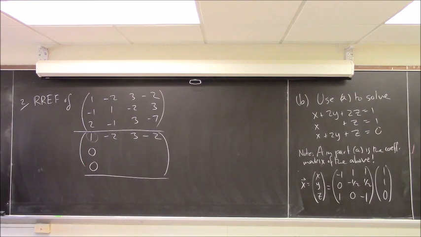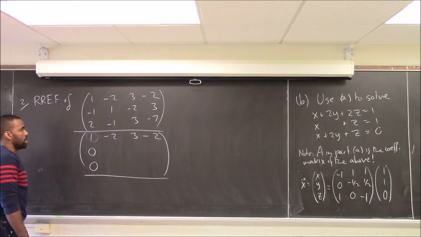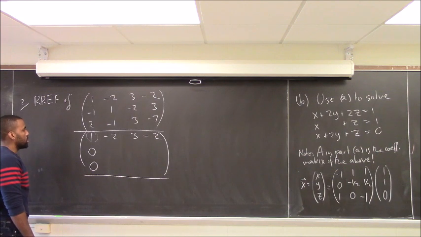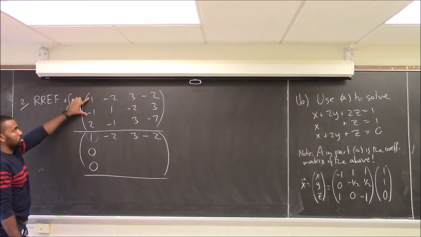That's the goal. Do you not draw the bar in between the third and fourth? It wasn't drawn here. You don't have to. Yeah, the bar is more for you to imagine where the equal sign is. So here, to get a 0 here, what's a nice way to do that? R2 plus R1.